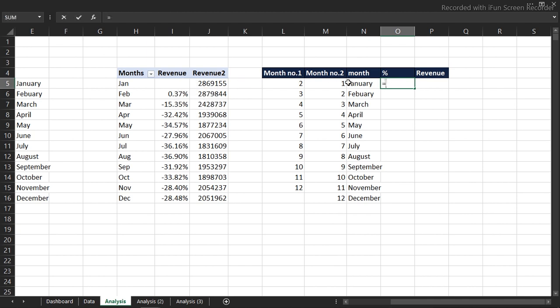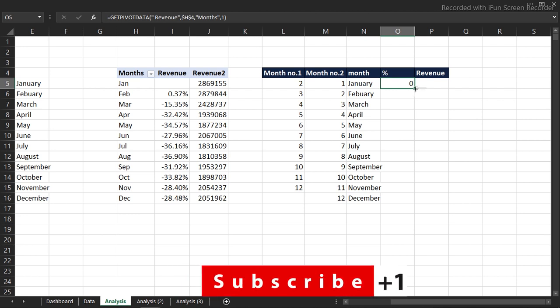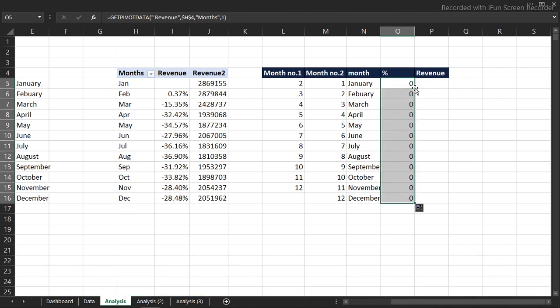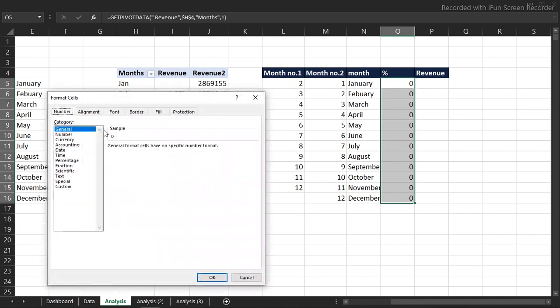So I'm just going to click on this and tap on this. You can name it anything you like. I'm going to hit OK, but there is an error right now. I'm going to show you how to fix this. Purposely, I left it like this because you need to learn why it is like this and how you can fix this. I'm just going to press Control 1, go to percentage, and convert it into a percentage with 1 decimal.